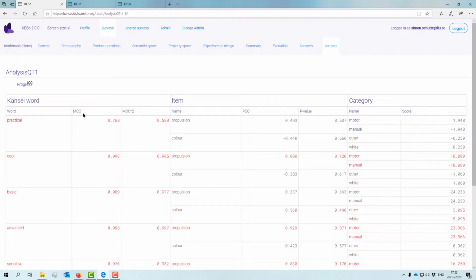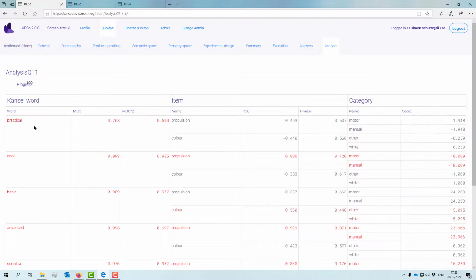Firstly, we will have a look at the different words here, and these words are evaluated according to the MCC, which is called the multiple correlation coefficient, meaning it's a goodness of fit test, meaning that if we are above 0.7 for the MCC square, then the data is acceptable, is good for further evaluation.